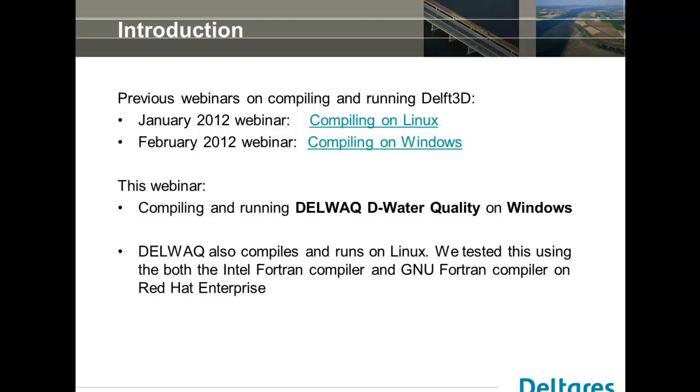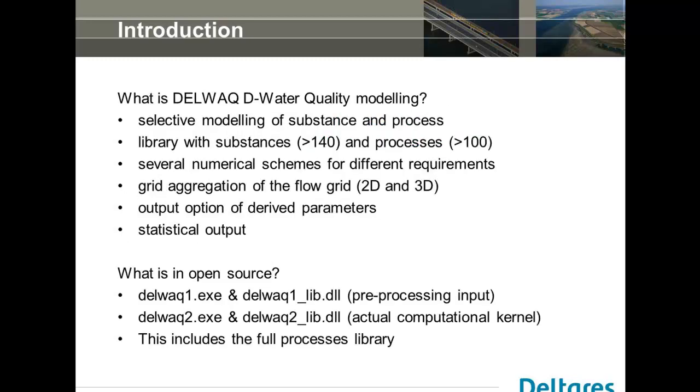If you want to know in more detail about compiling and running Delft3D, I would refer to the January and February last year webinars on compiling on Linux and Windows. And this webinar will focus on compiling and running the DELWAQ part, which was introduced this year, and mainly on Windows. We're glad to say that DELWAQ also compiles and runs on Linux, and we tested it both on the Intel Fortran compiler and the GNU Fortran compiler. We use Red Hat Enterprise as a Linux distribution, but hopefully it will work on other distributions as well.